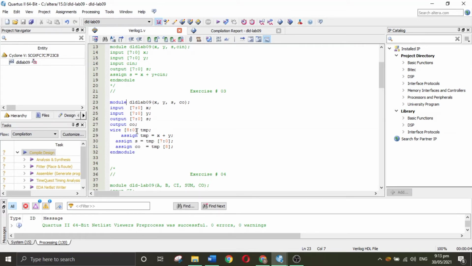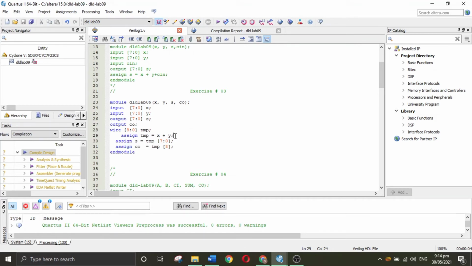So this is the internal wire. If we don't declare this wire, then there will be an error in the code, because when we declare the outputs and the inputs, these work as input and output wires. But if there is an internal wire connecting the two logic gates used in the adder circuits, it will really cause trouble. So this is a necessary element that is used to declare in this code.